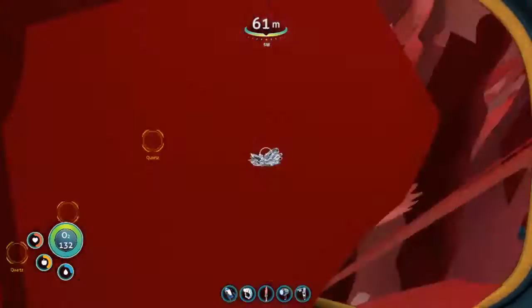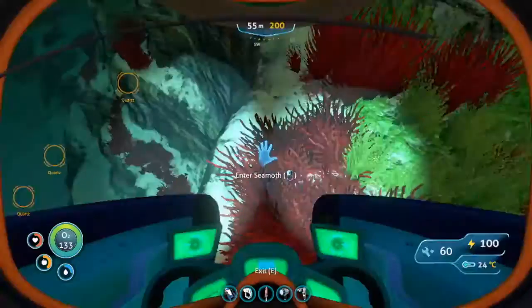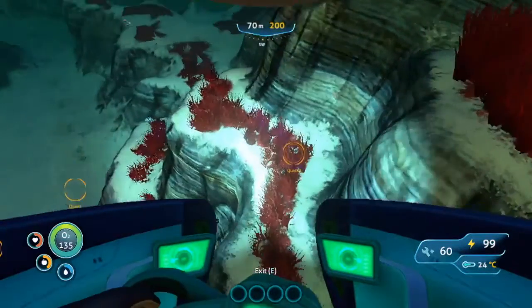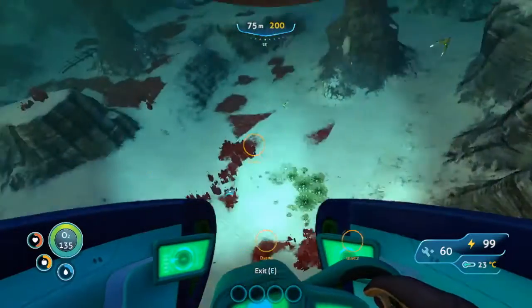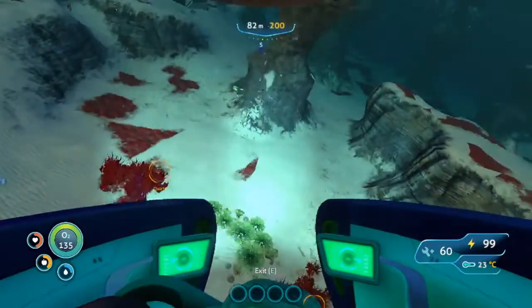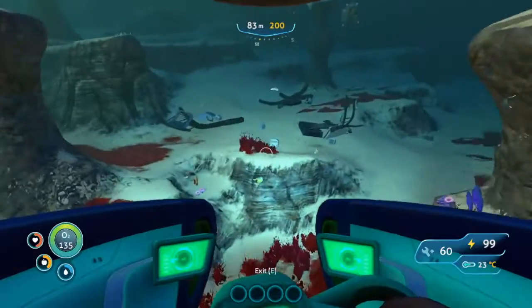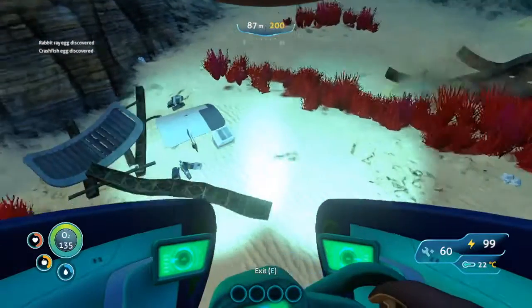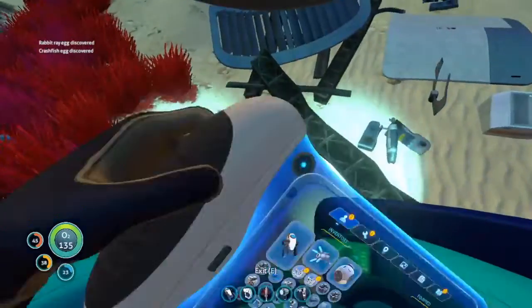Okay. Quartz there. Now we just need one more, and we got, I think, everything that we need. Yeah, okay, now we can make another glass. You also need another metal salvage as well. I'm thinking there's probably a little extra over here, somewhere. Yes? Yes, okay, metal salvage.